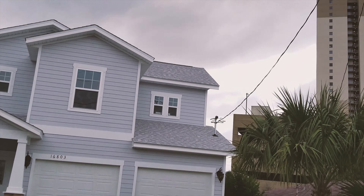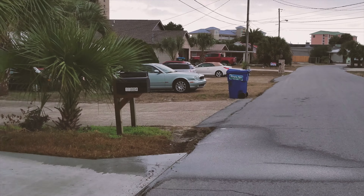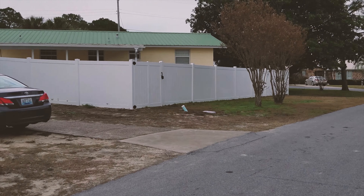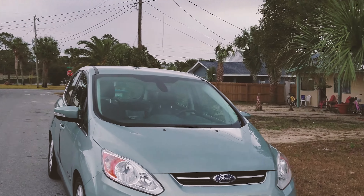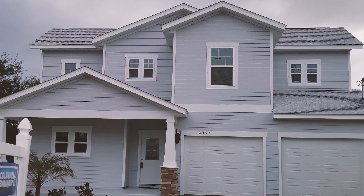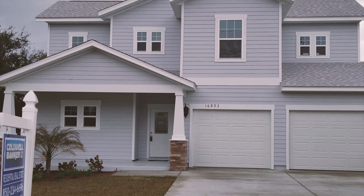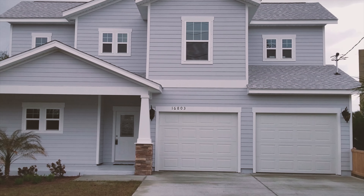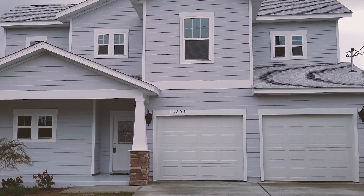It's a little bit cloudy here today. There's a bit of the neighborhood. At the end of the street there you've got Low Water Lake. Sprinklers are on right now out front, but at least it's not raining. We're about a block from the beach — a short walk down to the white sandy beaches of the Emerald Coast.